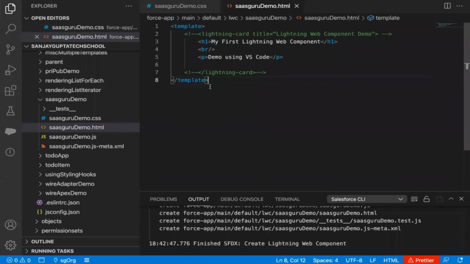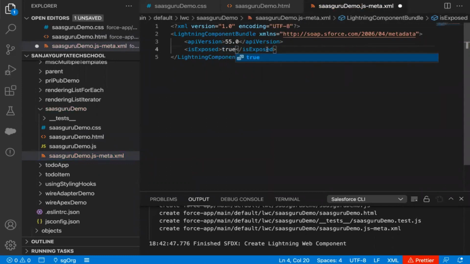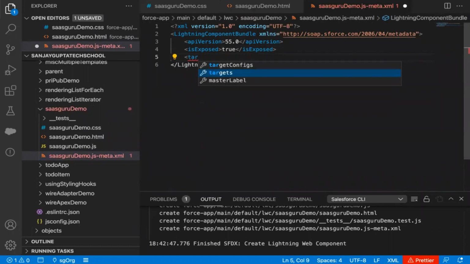Now, after implementation of this HTML file, if you want to place your component on UI, you need to take help of this meta.xml. So here you can see isExposed is written as false. You need to write true so that your component will be exposed outside Visual Studio Code. And you can just set the targets.